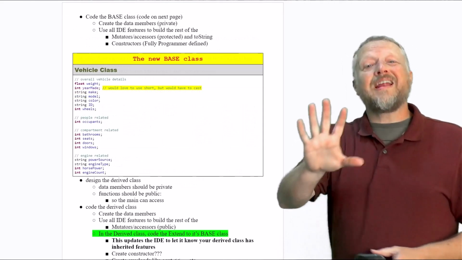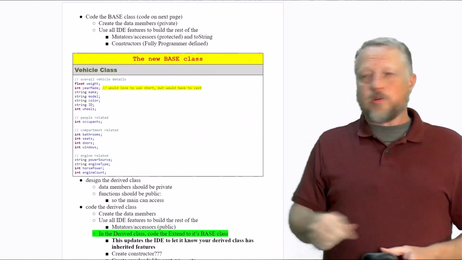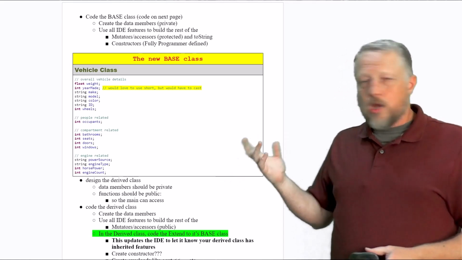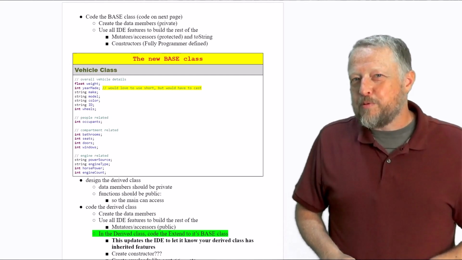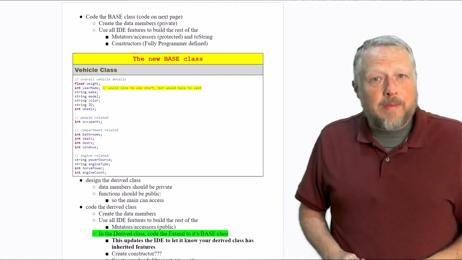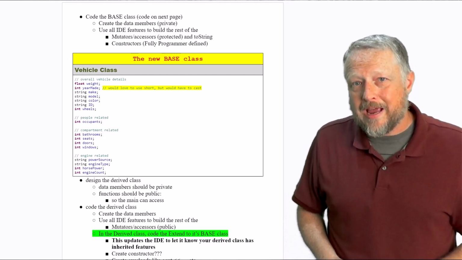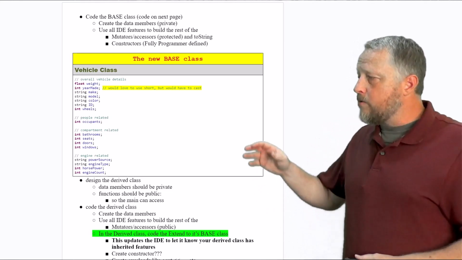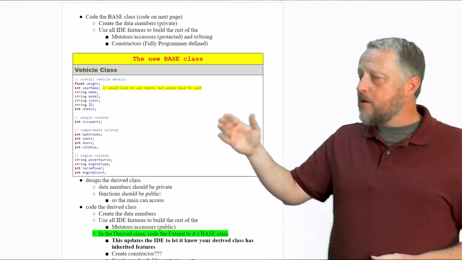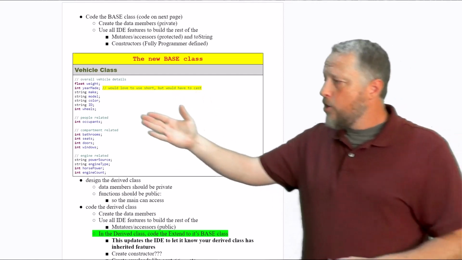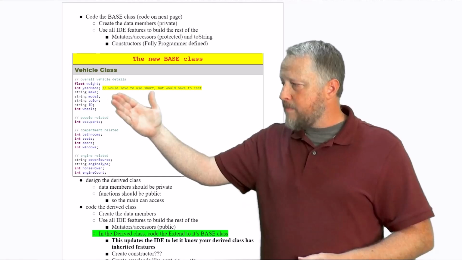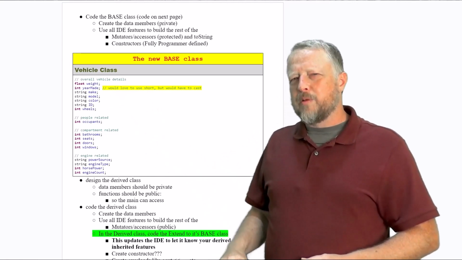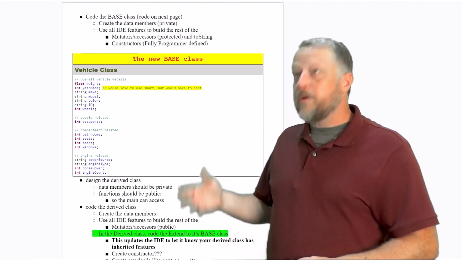So here's an example base class. Could I have added something to this, or could you find something wrong with it? Yeah. That's the beauty of design. We may not agree with this. Guess what? The nice part is that we're at least starting with something that all of them could share. Do all vehicles have a weight? Yep. Do they have a year, make, model, color, ID? I don't know about make for a submarine, but they have classes.